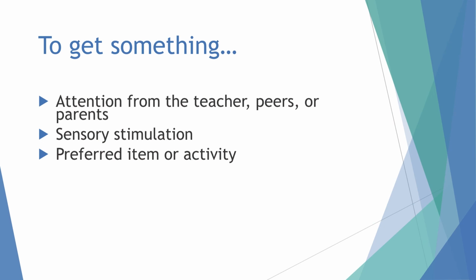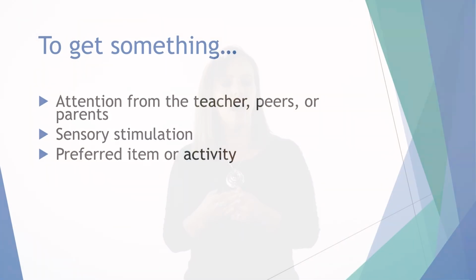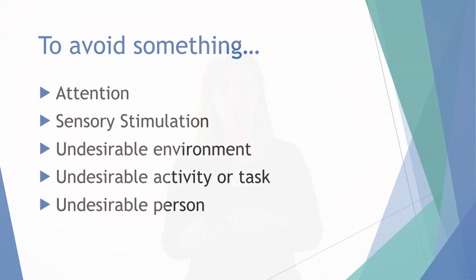They could also be trying to get that sensory piece, the little girl that's dropping to the ground and needs to be pulled up. There's other kinds of sensory behaviors that we see. Again, sometimes with kids with autism, we'll see them engaging in sensory behaviors where they might be rocking or hand flapping, some of those kinds of things. And it might also be that they're trying to get a preferred activity. It might be that they want the computer and it's not time for the computer, or they didn't earn the computer, and so we see problem behavior.